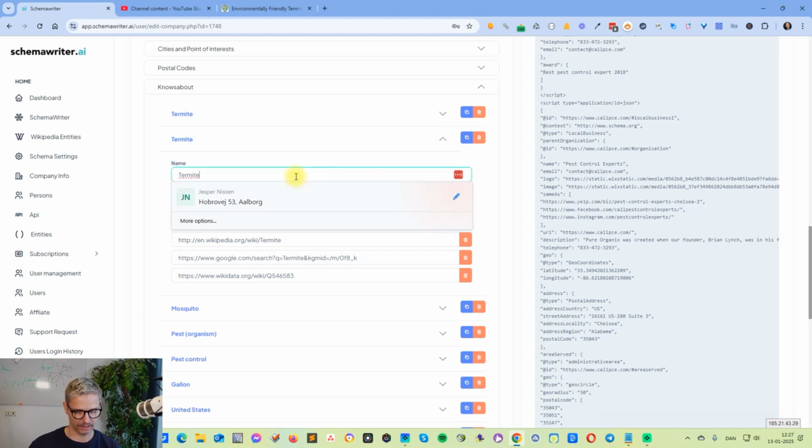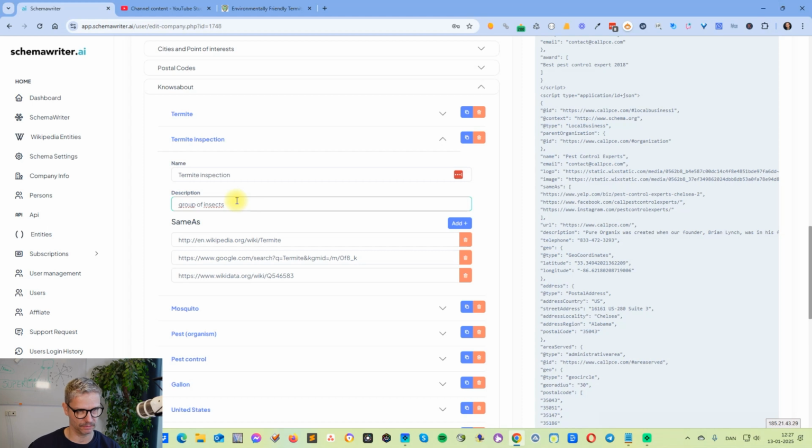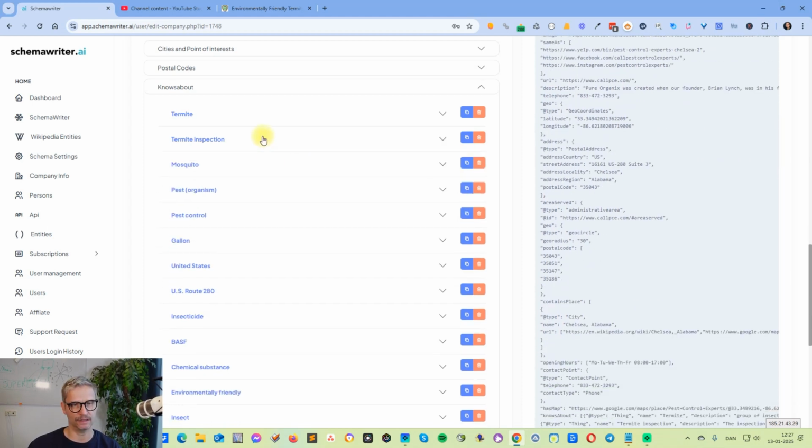Well, that's because I can then rename the second entity to termite inspection, inspection and removal of termites. So this is a very clever way of adding keywords that you want to rank for in the Knowsabout.